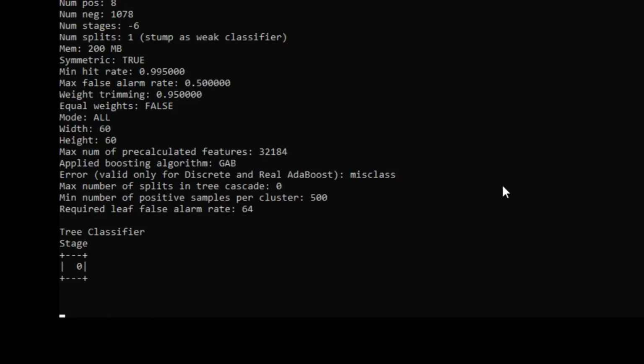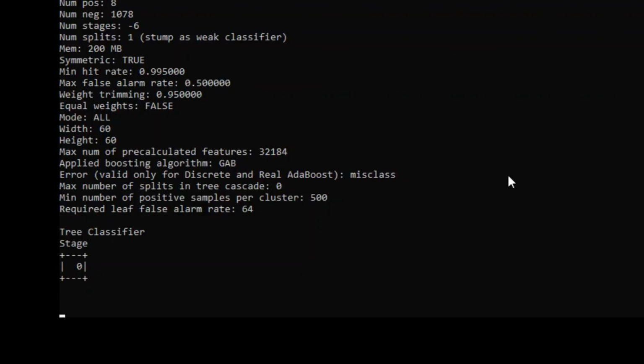Run. Okay, ideally it should create folders here.